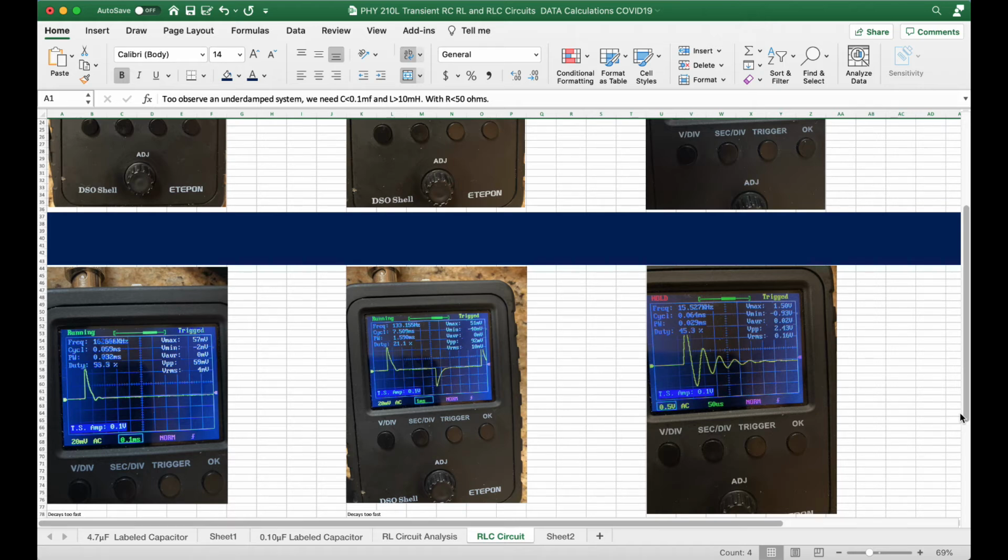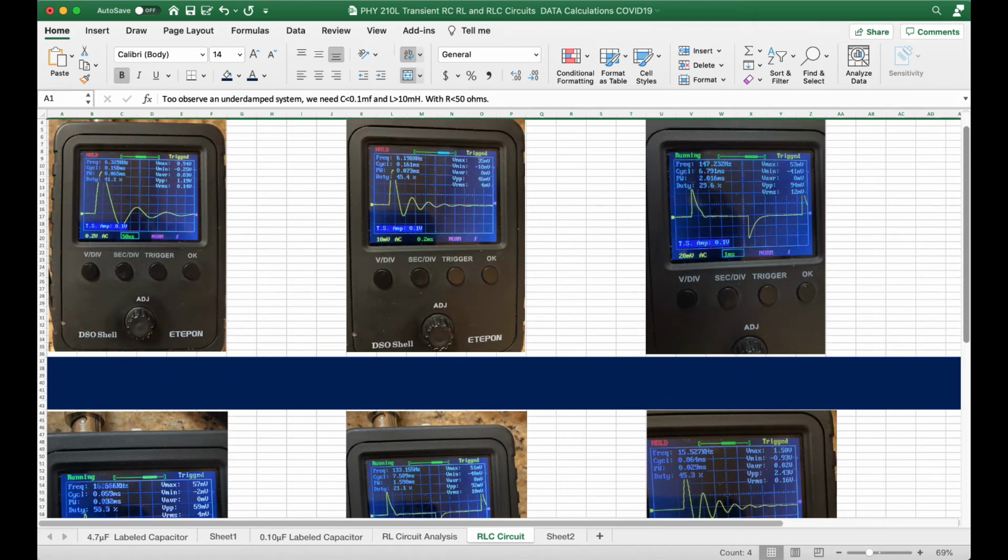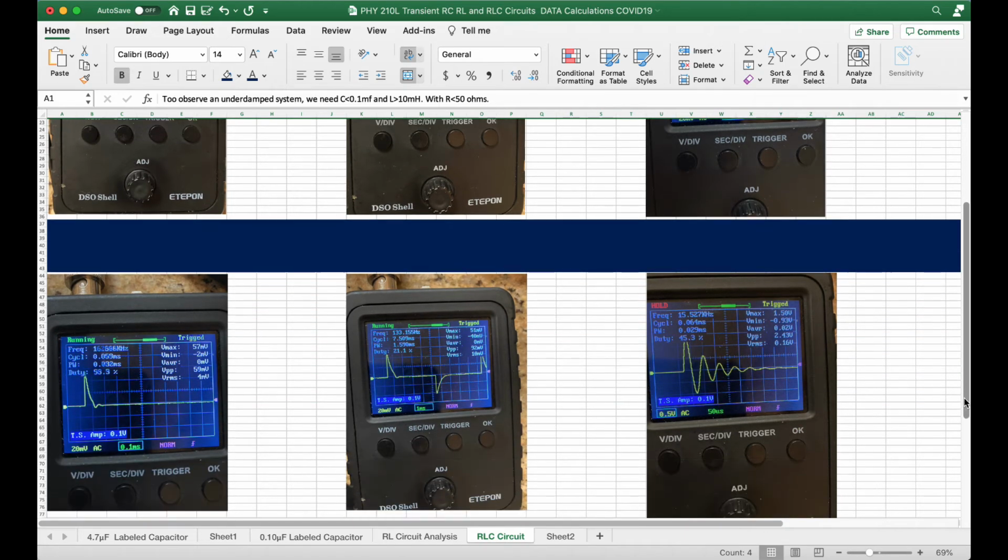Okay? So some of these look bad, right? The ones in the upper row, the ones on the left are fine, and the one on the bottom is fine also. Those are okay. All the other ones are garbage. Wow, the first one in the second row has very little ringing. So that's an underdamped circuit. And what I want from you is an example of that. Take a picture with your scope. Tell me what values of R, L, and C you use. You don't have too many choices.